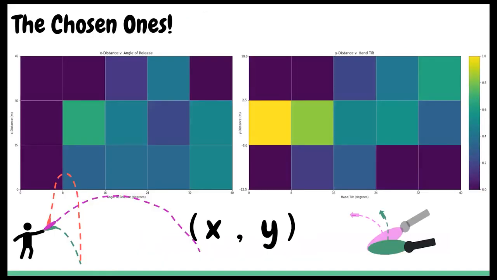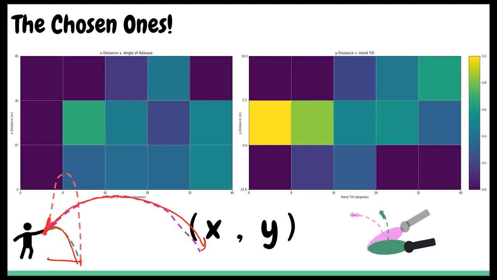Now, the chosen ones. If you remember way back in the beginning of our presentation, we talked about being able to predict the X and Y region in which the Frisbee was most likely to land. So basically, we took our experimental data and we made charts, a little recap. And what we found is that intuitively, we can think of it as an angle of release that's steeper. If you throw it up in a steeper direction, we expect that our Frisbee is not going to travel that far, right? And if we throw it at a shallower angle, we also expect that they probably won't travel as far. And at a moderate angle, it has a better chance of traveling further.